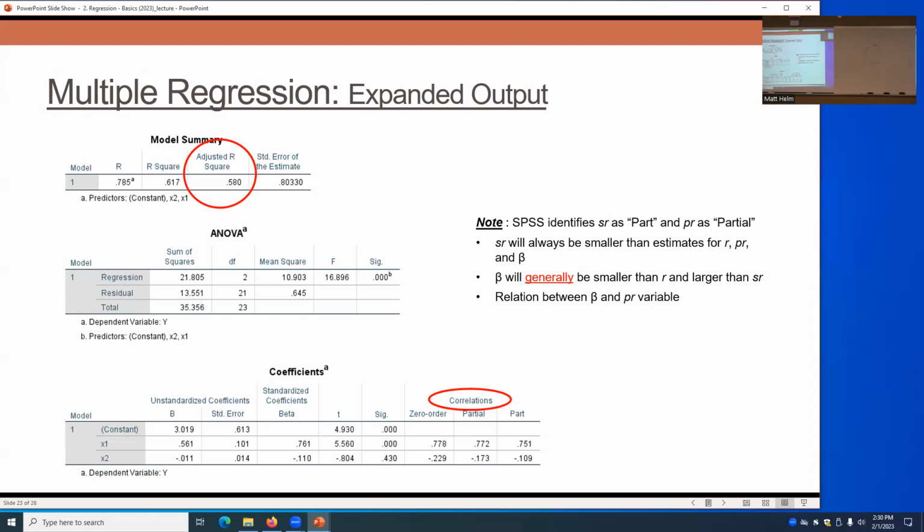give me a literal interpretation of every single thing on there if it's very clearly not a unique contributor, because I really can't say anything about anything. It's ambiguous. I can't tell you one way or the other. Based on these data, we're not saying that X2 has a unique association with the outcome. I'm not saying it doesn't. I'm just saying that these data don't support something that is.